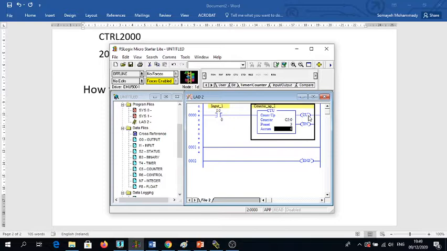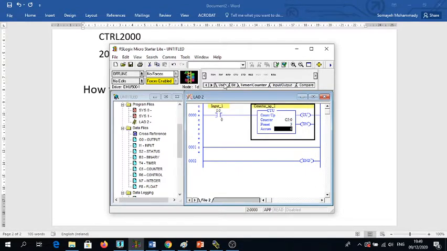Now you see we have two pins. We have the CU pin, which is similar to the enable pin for timers. We were working with timers before and you know how it works. And then we have the done pin. When the accumulated value reaches the preset value, we're going to have that done pin activated.